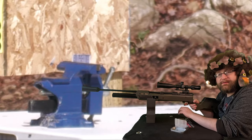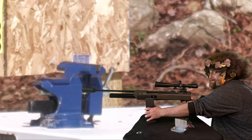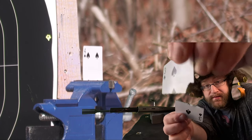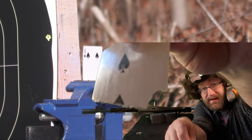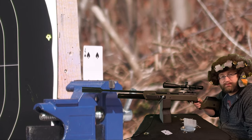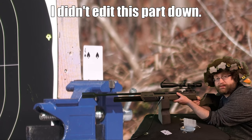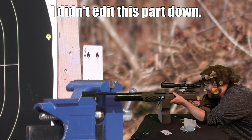I got it. Finally. 70 yards, here we come. This video might be a lot longer than I was planning. Let's wrap things up — there's a split card. I'm pretty sure that little chunk missing was the piece that I thought I saw that I hit. That has to be what that was. We are tethered now, so I don't have to bother with refilling every 10 shots or so. Let's go for this. Let's see if I can do this within, like, 100 shots. I hope it's much sooner than that, because I don't feel like editing all that out.